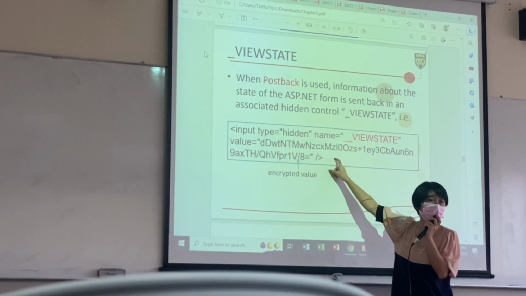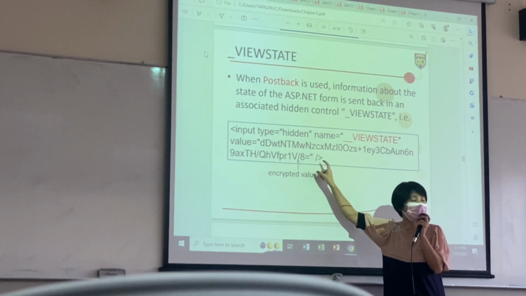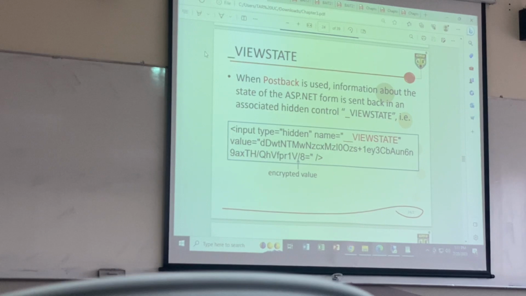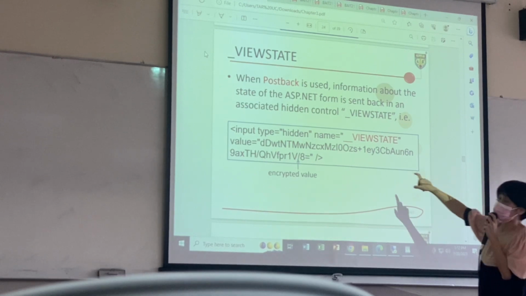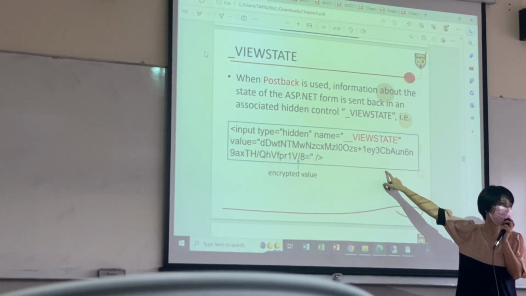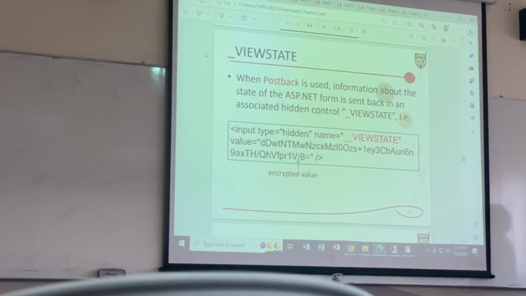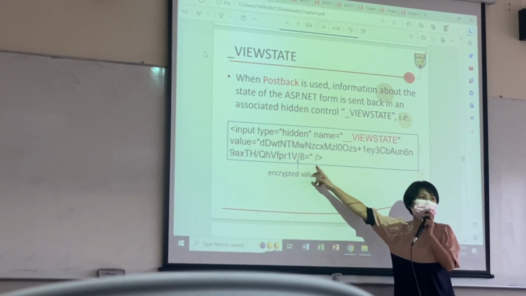This view state carries the state. HTTP is stateless, right? How to remember the state? Inside this platform, they use view state. This is how it carries the state, with an encrypted value.